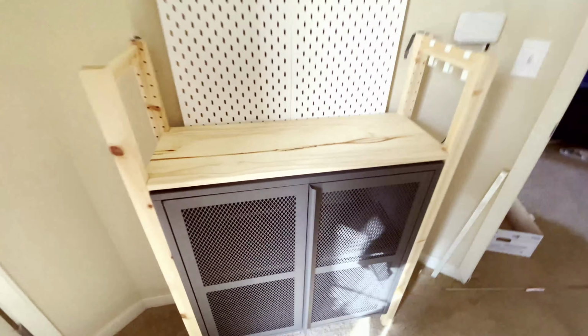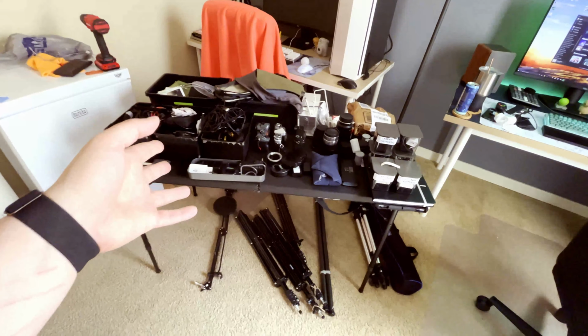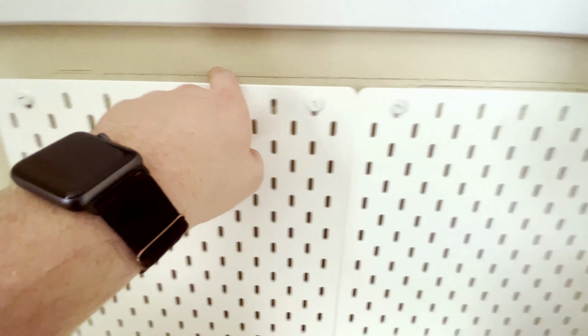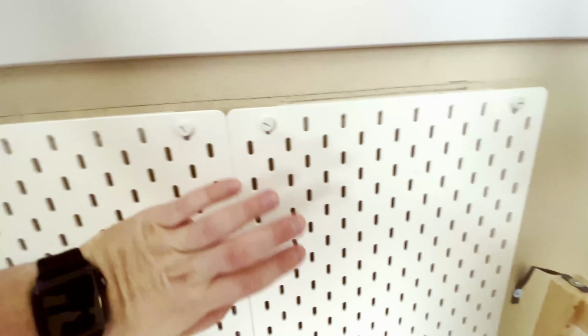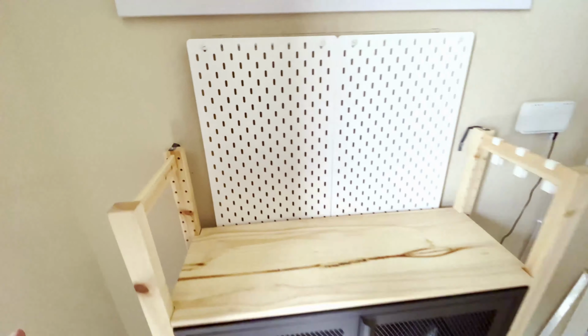Everything's finally cleared off, the cage is empty, and is now on this giant mess of a desk. But this is better, this is baby steps. So what I'm going to do now is, you can't see right along here, a nice little pencil mark. It's from where I first hung these two boards up, and I just never touched it up with paint. But we're going to do that real quick, take everything apart real fast, and then get back into sorting things through.